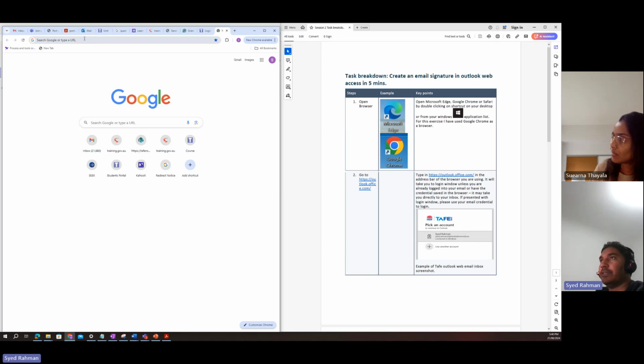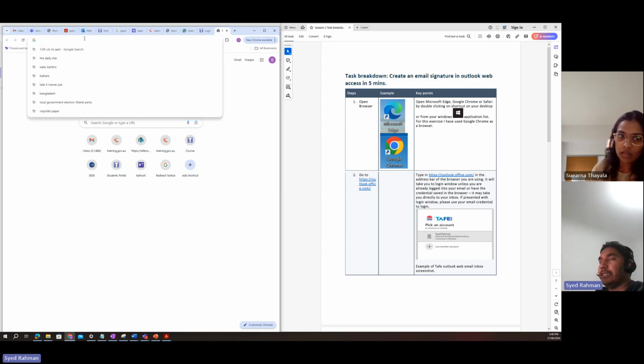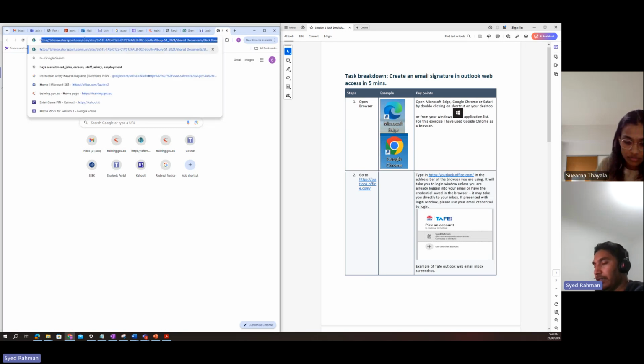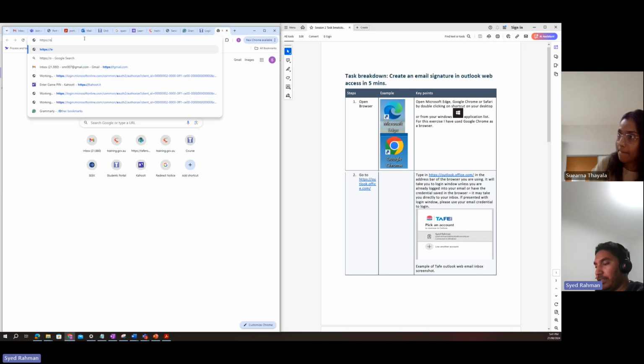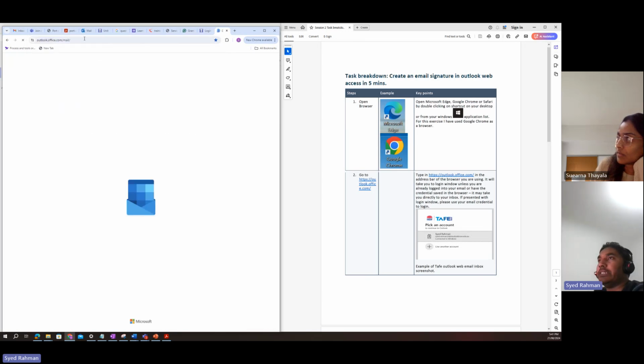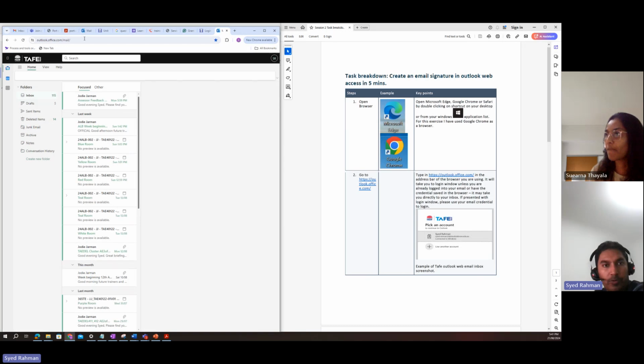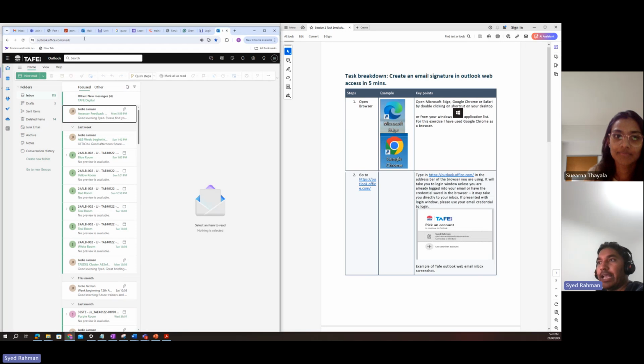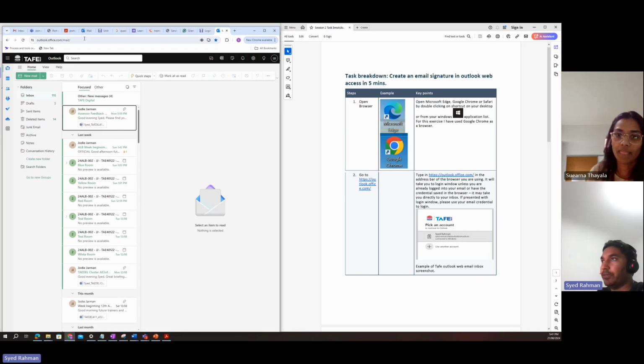Once you get to this Chrome browser, in the address bar, just type in https://outlook.office.com, and I've got the address there as well. If you press enter, and you have logged into Outlook before in Chrome, Chrome easily memorizes your credentials. If you have not logged in, you will be presented with a logon window where you can enter your username and password. For me, because I logged in before, it remembers the password, so it took me to the inbox straight away.